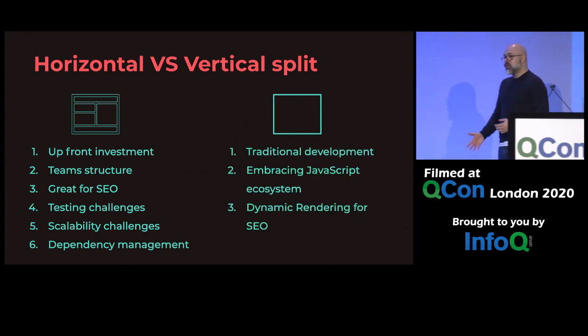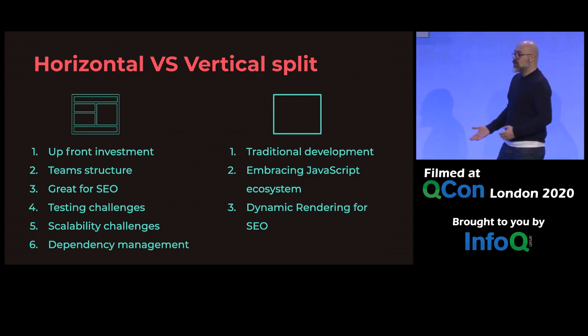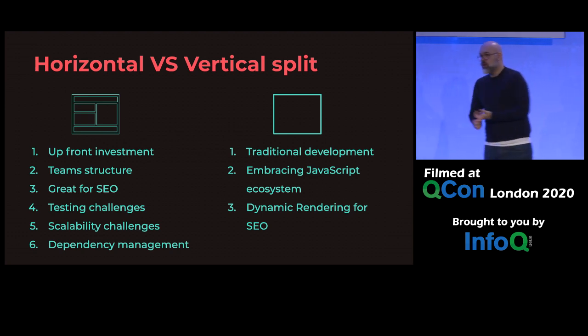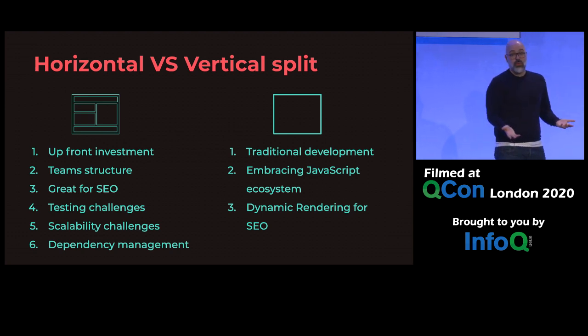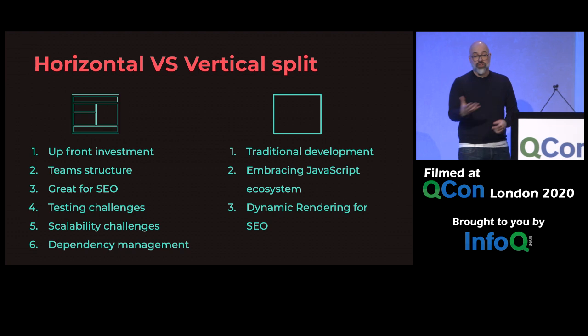For the vertical one, though, it is easier. We have a more traditional development, because if you think about that, as I said before, it's just having an HTML page or a single page application. That is basically what we have been doing in front-end for the last, I don't know, 5-10 years. The other thing is you don't create a custom solution for your business. You use the solutions that are out there.